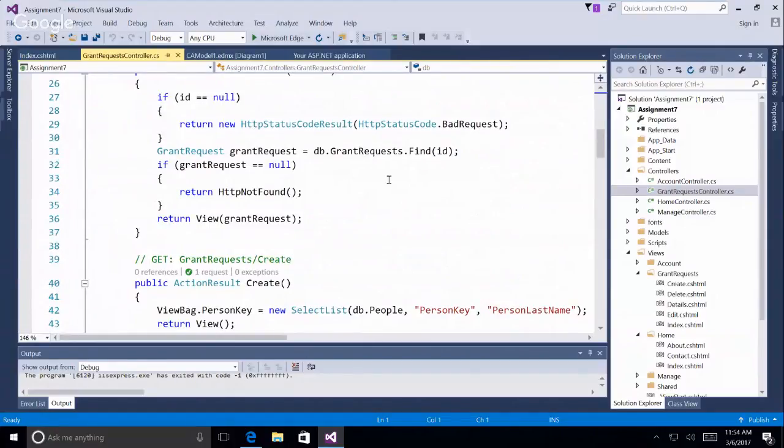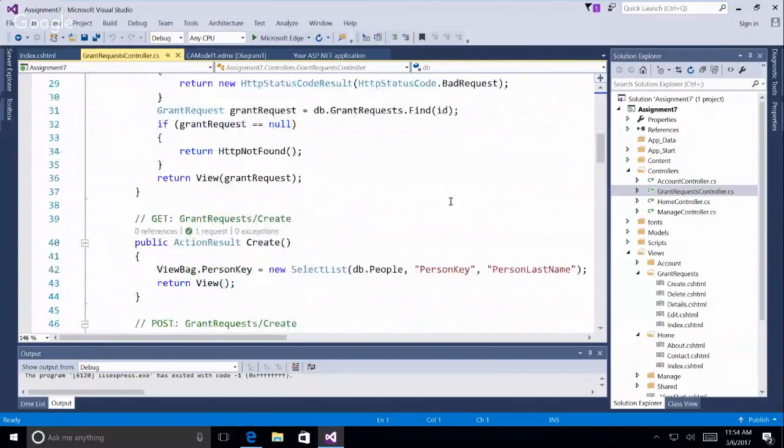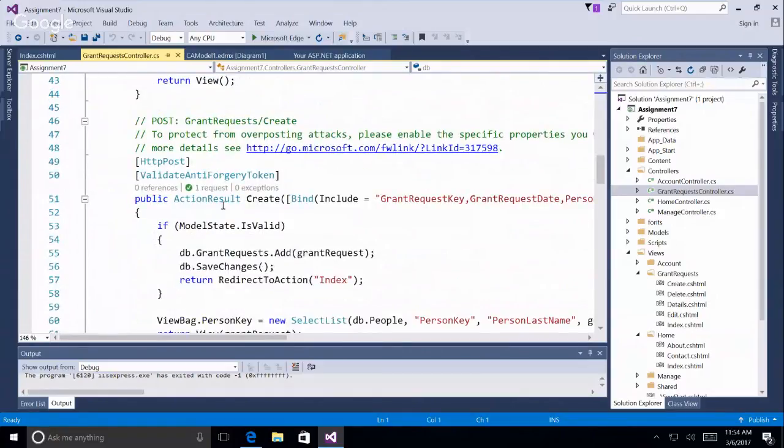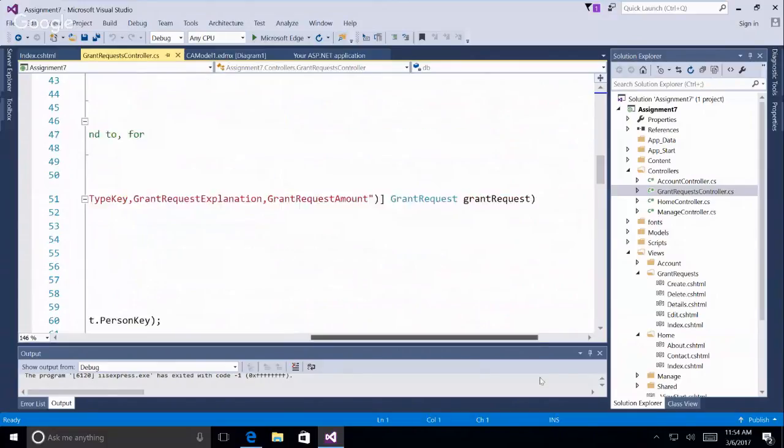This just turns the object based on something I didn't know you could do. This public action create, it does bind, and then include, and then creates in the line.